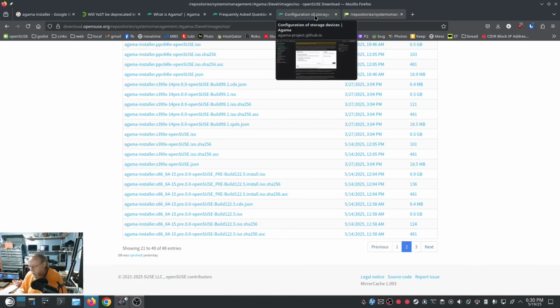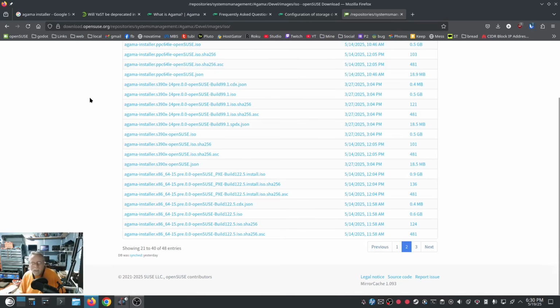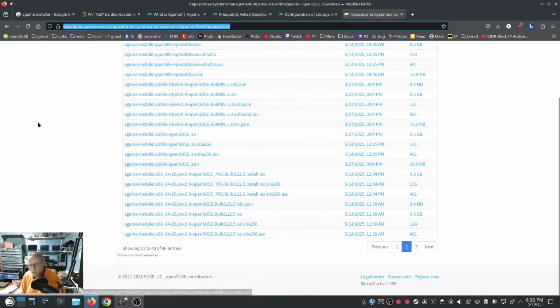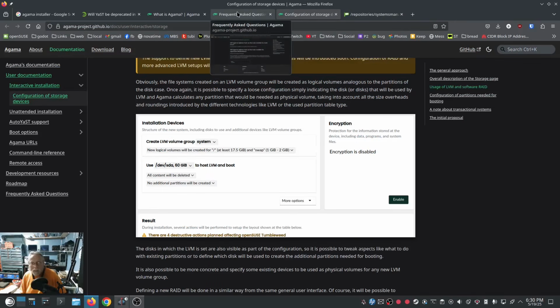I want Leap 16 to be good enough to put it on my 82-year-old mother's laptop. It's not there yet, but I want it to be. I'll keep looking at it. I'll do a revisiting Leap 16 beta sometime soon. All right, I'll put this link right here. Matter of fact, I'll copy it right now because that makes it go into my clipboard, and that'll make it a whole lot easier.